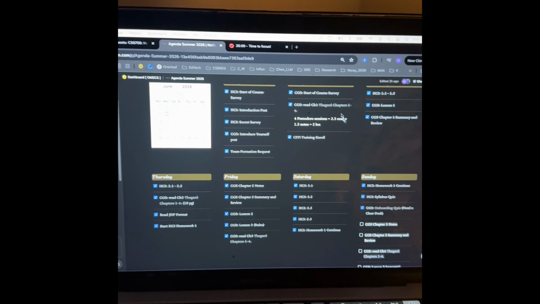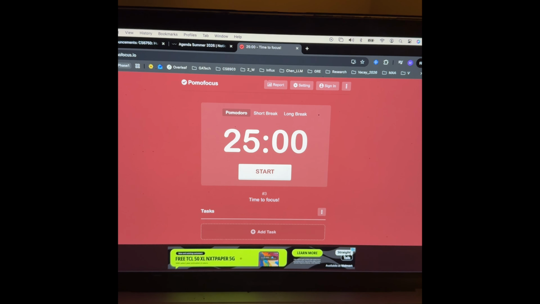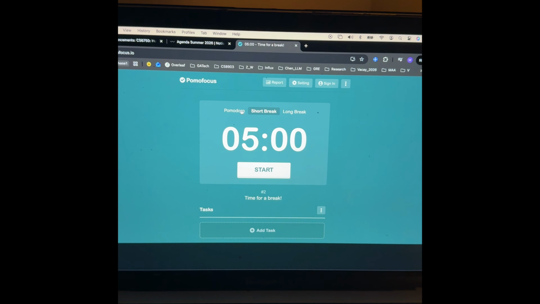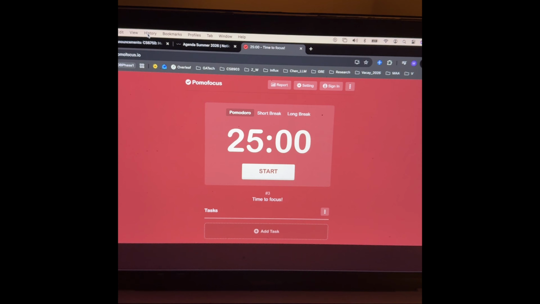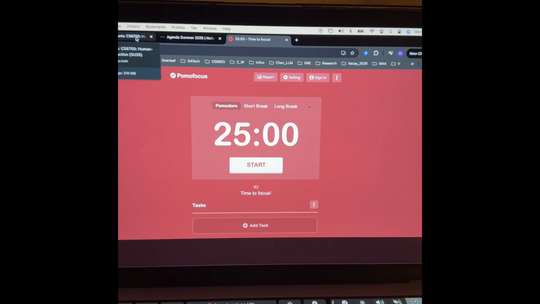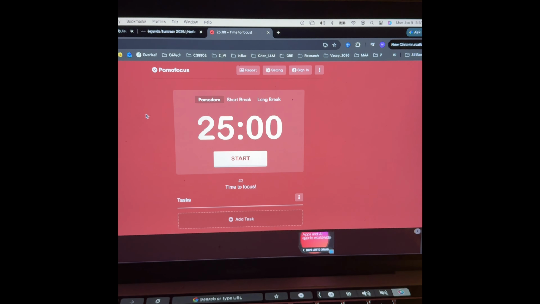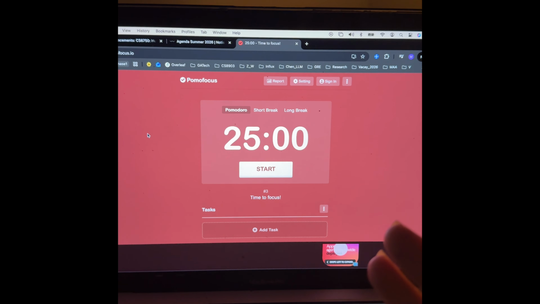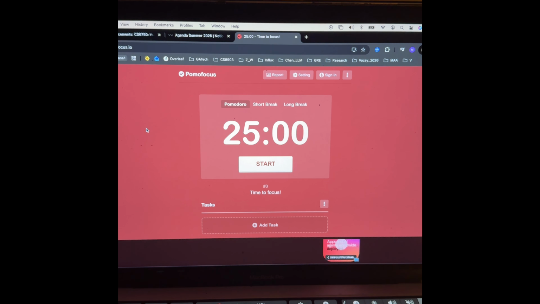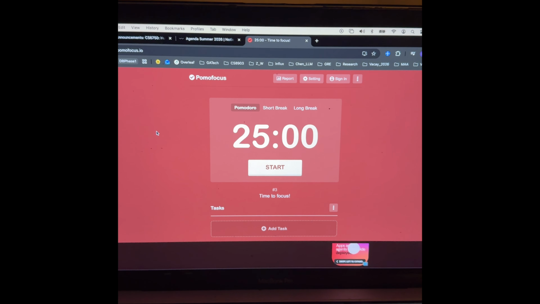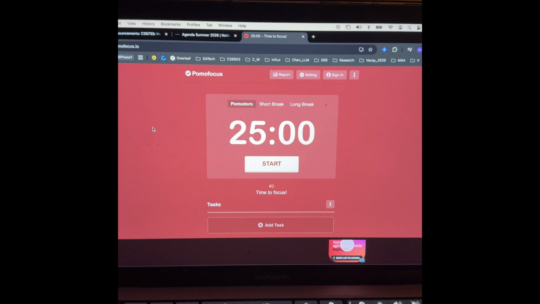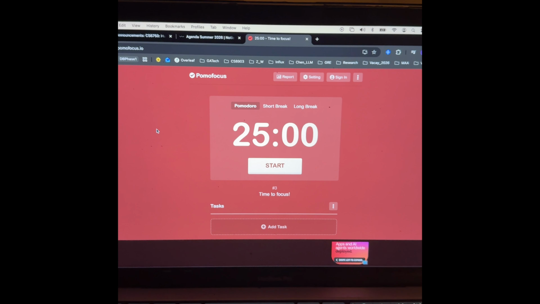And finally, I use the Pomodoro timer. This has been very effective for me this semester. I use this to help prevent cognitive overload. I find that using this timer helps me focus more on the task at hand without freezing my brain due to an overload of information.